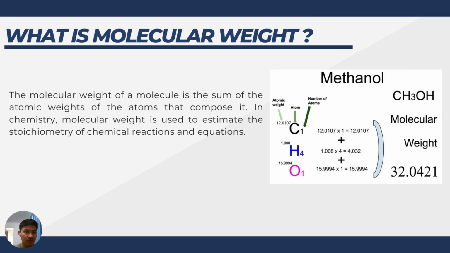Next, what is molecular weight? Molecular weight is one of the most central aspects of polymer properties. Of course, all molecules have molecular weights of their own. So what exactly is molecular weight? Molecular weight is a measure of the sum of the atomic weight values of the atoms in a molecule. Molecular weight is used in chemistry to determine the stoichiometry in chemical reactions and equations.